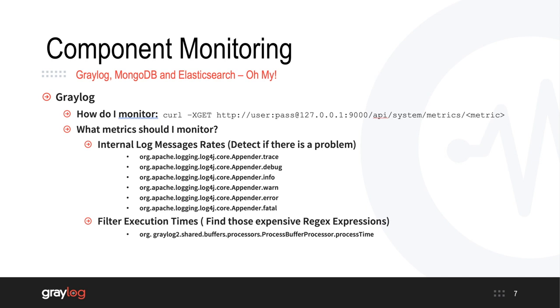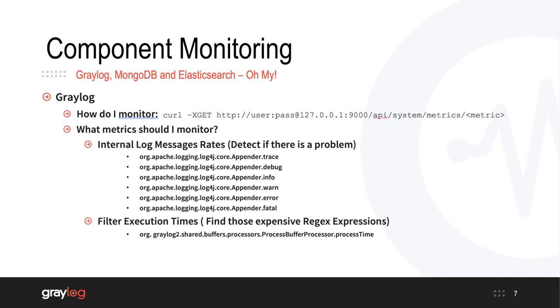So you can start keeping trends in time of how many errors are you getting every minute or every 5 minutes. And then if you see this trending up, there's probably a problem inside of Graylog itself. But a really good way just to keep track of all these, put them on a graph through one of those monitoring tools, and then you can quickly see when you're starting to get more problems.